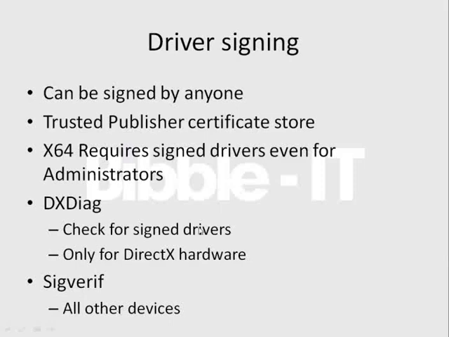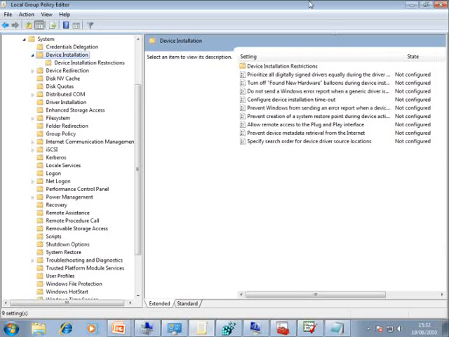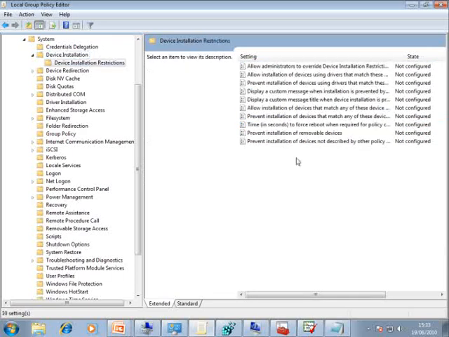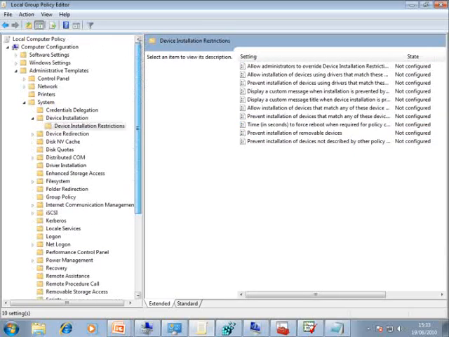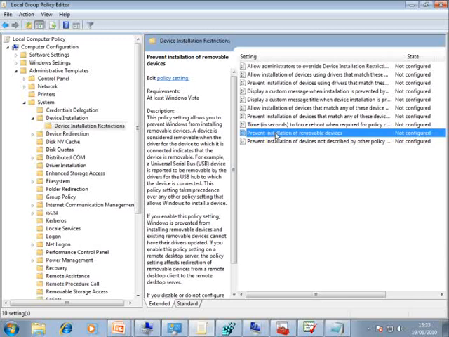So before we come to the end of this section, there was one other thing that I wanted to include, which was some further group policy options. If we go back into our group policy editor and look at device installation, these are all the things that we can control around what pop-ups the user sees, how long the system waits and tries to look for devices. Under device installation restrictions, sorry, I should have said this is the same place we were before, computer admin template system, and then instead of driver installation, this time it's device installation. But in here, we're able to specify if we want to override the ability to install removable devices, so things like memory sticks or external hard drives.